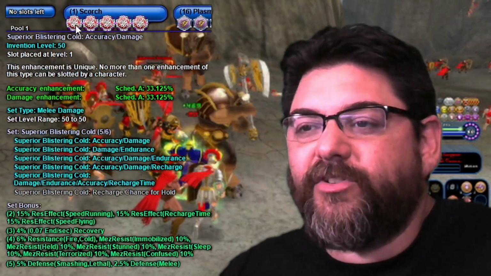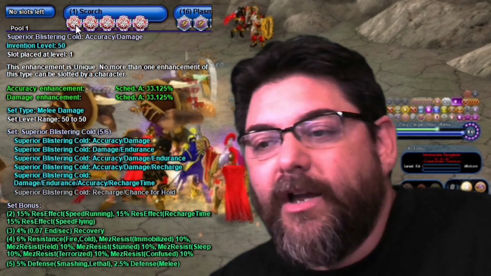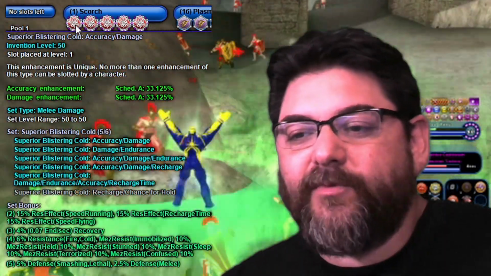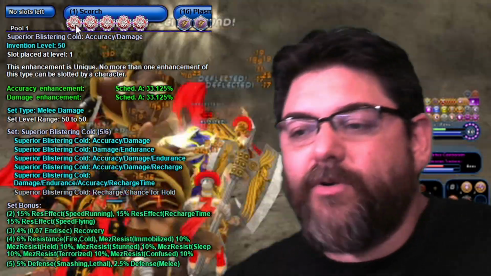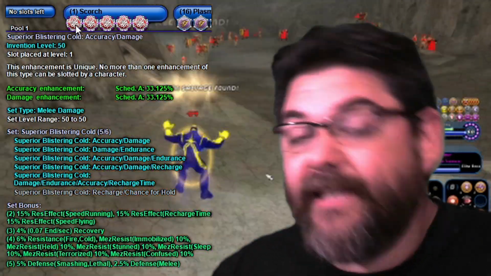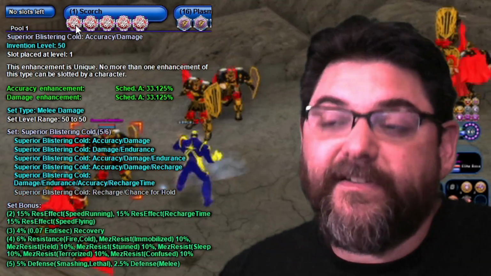Come down here to Scorch. I took Superior Blistering Cold, all but the proc. The primary reason for this one is you get resistance for fire and cold, but you also get the 2.5% melee defense, and that's why I took it, because again, like I said, we are focusing on melee defense.